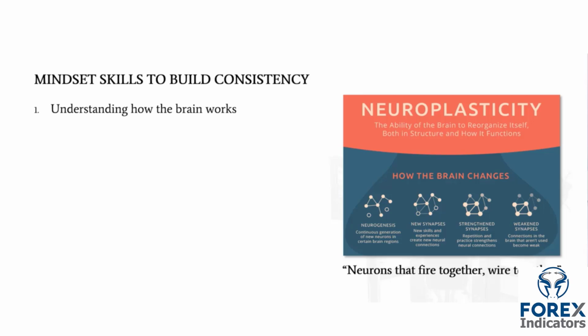In case you don't remember or don't know, neurons are neurological circuits. They're like the fundamental brain cells you have that try to communicate with other brain cells. And that communication, how well they're wired to do that, is what builds habits. And so neuroplasticity is the ability of brain cells to connect to other brain cells so that it can create new habits. You have to understand how neuroplasticity works, because understanding how this works is understanding a fundamental way your brain works, and you have to work with that, not against that, in your trading process.